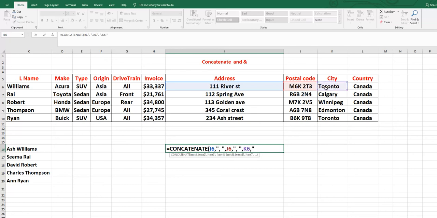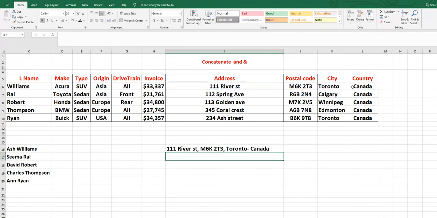Now if you want a hyphen between Toronto and Canada, and not a comma, it's up to you. Whatever symbol you want, you give it between the quotation marks, then a comma and Canada, and close the parenthesis, enter. Now you can see Riverside, and then we have a comma. Postal code, we have a comma. But between Toronto and Canada I used a hyphen. You can use whatever symbol you like.